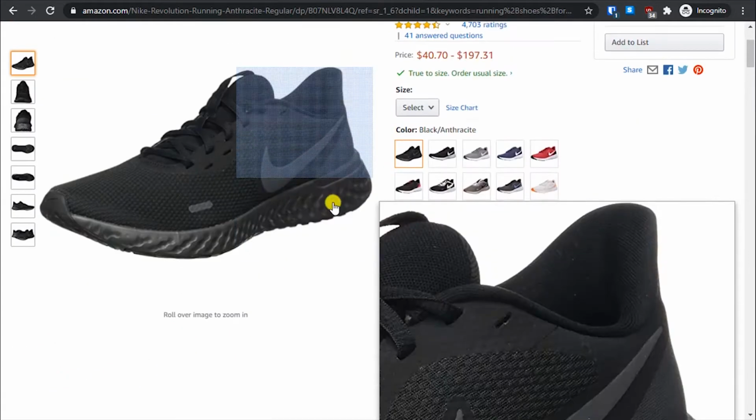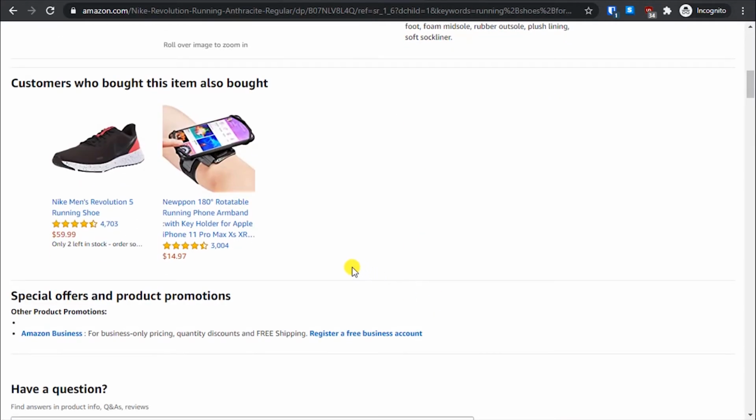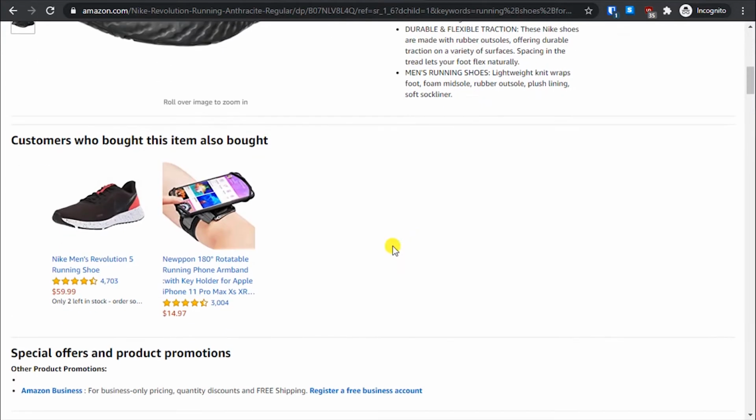Any customer who wants to buy a shoe, we are going to try to sell them some extra stuff. Amazon has a lot of data, so they know exactly what customers would be interested in who are looking to buy this product. I'm going to show you how that will work, basically the concept.